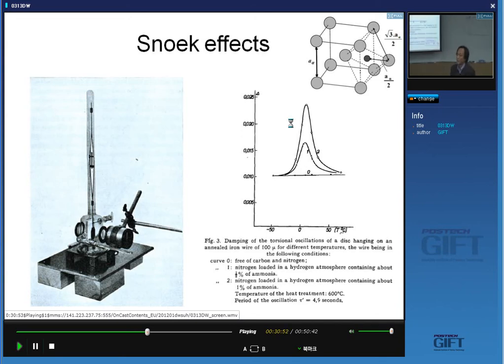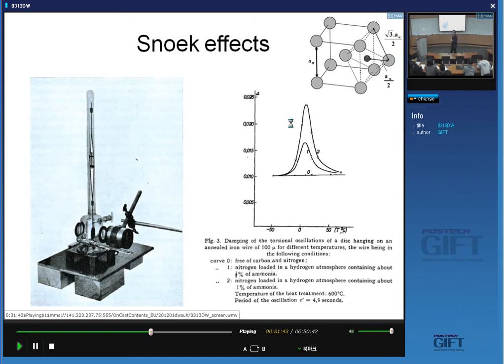So if an automobile company puts the stocks into storage for, for example, 6 or 7 months, then at first there is no yield point phenomenon, but after 6 months the yield point reappeared. So the automobile company wants some guarantee of how long we can keep the cold rolled sheet. Usually the steel industry, if my memory is correct, guarantees 6 months. So when the automobile company buys the sheet, they have to use it within 6 months to avoid stretcher strain.